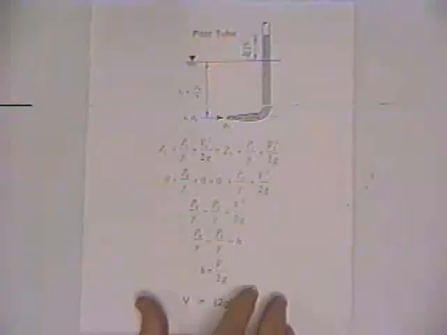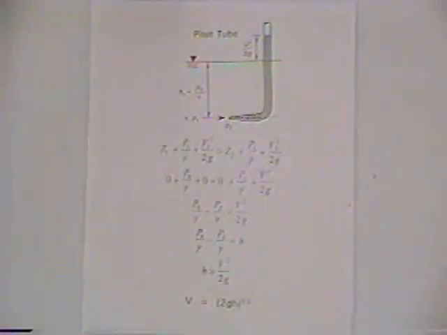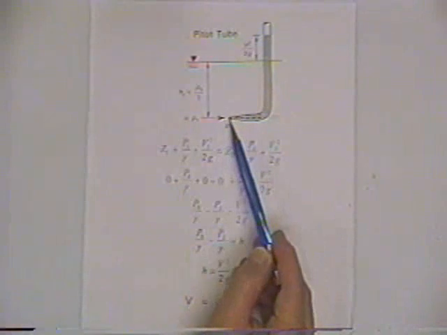And we could begin any place with the applications, and this particular example gives us opportunity to look at a measuring device and at the same time apply the basic energy equation. The measuring device is called a pitot tube, and what it measures is a point velocity. So if you have a flowing fluid, there'll be a velocity distribution. If it's in a pipe, in a pressure conduit, or open channel, or whatever, the velocity will vary. And this is an instrument to measure the velocity at that point.